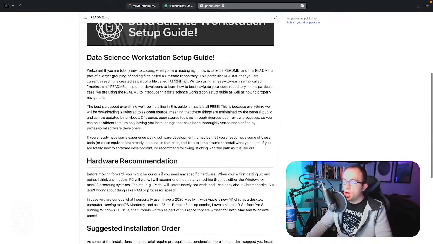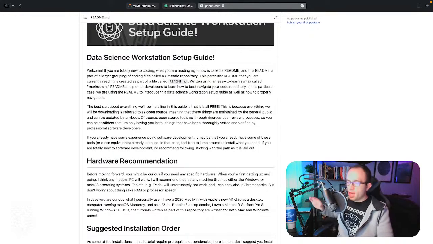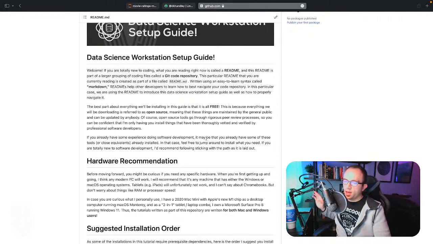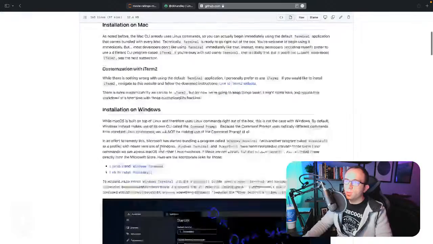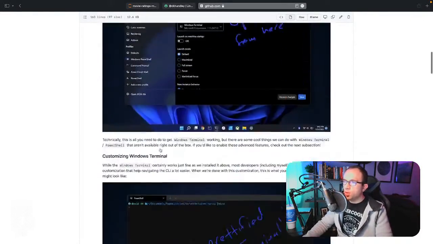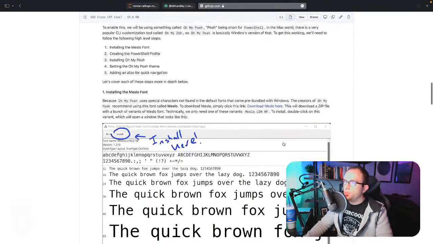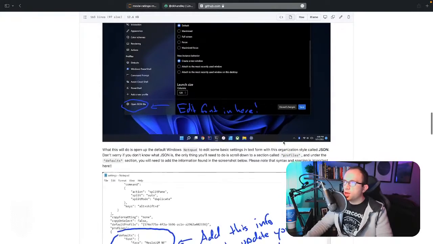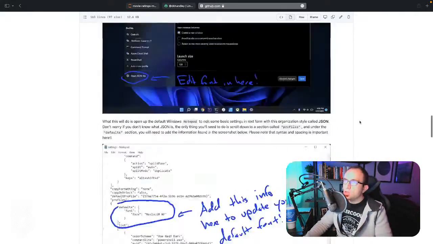Also, now that I have my Windows-based Microsoft Surface and my Mac Mini, I can write a tutorial for both Mac and Windows. This isn't 100% done yet, but I'm getting pretty far. I did a pretty robust guide on how to customize a CLI specifically on Windows, with lots of pictures, and you can see I've been writing things down so people can understand how to do this. I tried to make it as straightforward and plain as day as possible. So that's just an FYI.